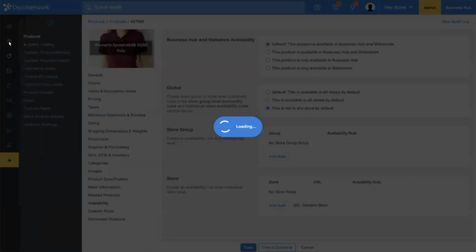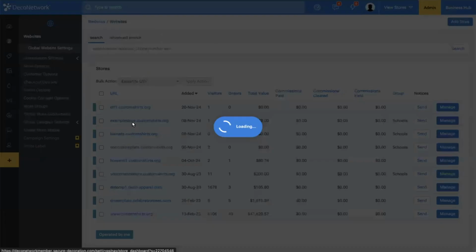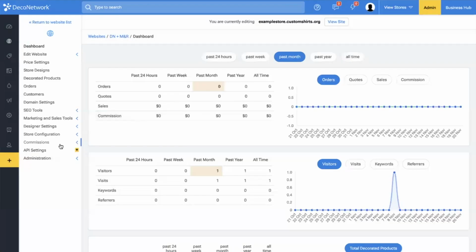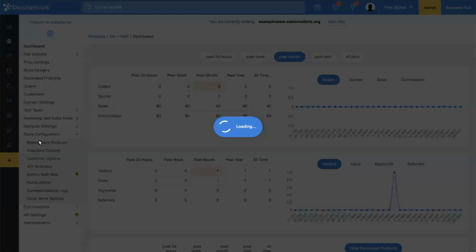The other thing I can do is actually within the store itself, we can control what products are available. Now, this is never typically an issue if you're pushing pre-decorated products. But if you're going to go this design route, you're going to come into select blank products. And what you can do is you can choose to turn off certain product categories.